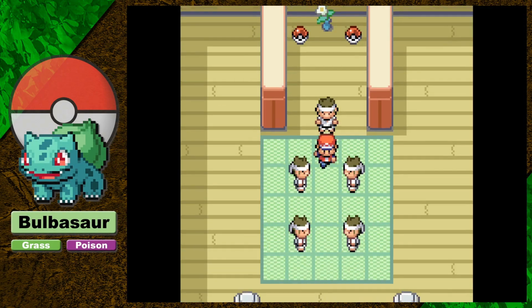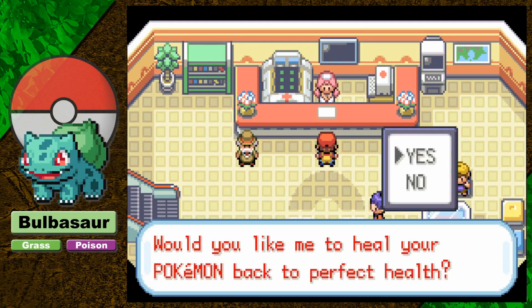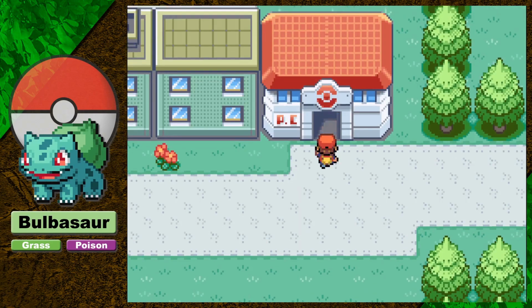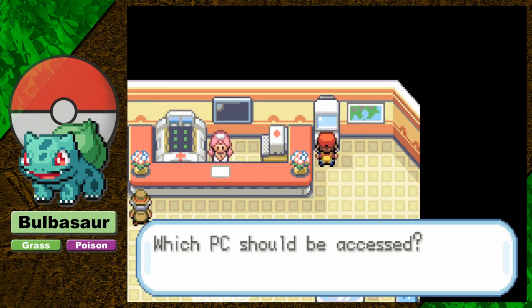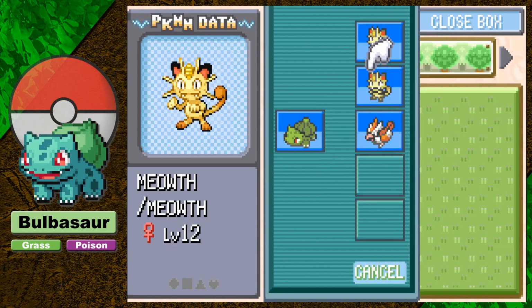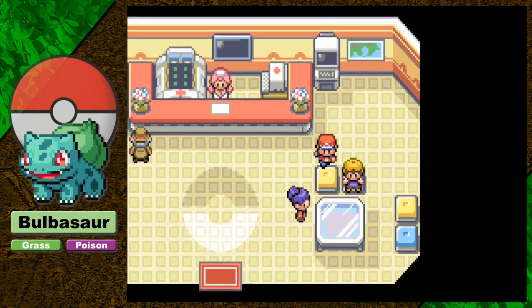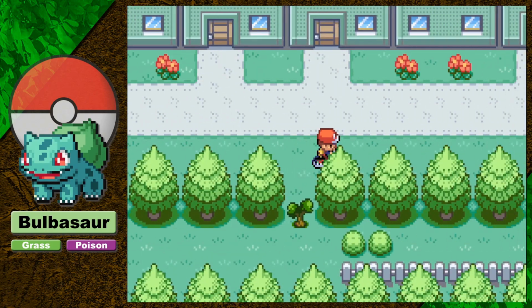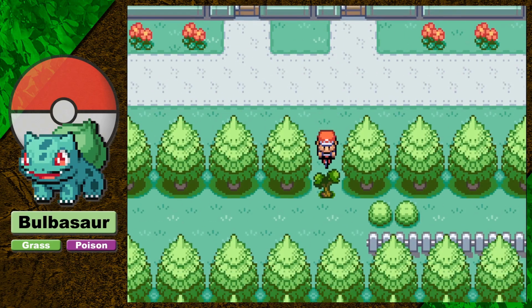I finish off the rest of the dojo and decide to go take on Erica. Along the way, I decide to drop off my extra Meowths in the PC as they're no longer useful. I will come to regret this decision later, but for now we have some type diversity on our moveset and we are laughing our way all the way to the gym. With the Hidden Power of Ice within my Bulbasaur, I feel like I will absolutely steamroll every trainer in here.